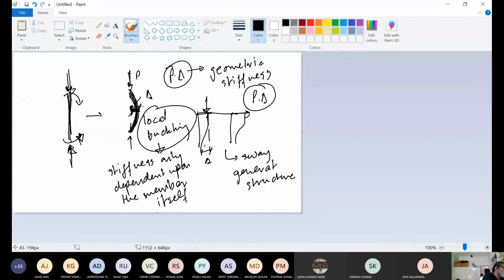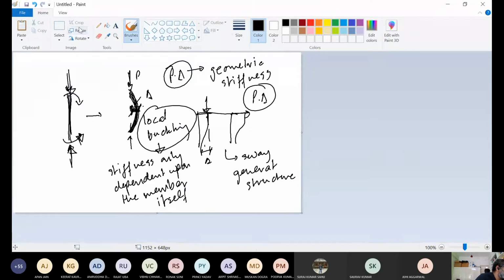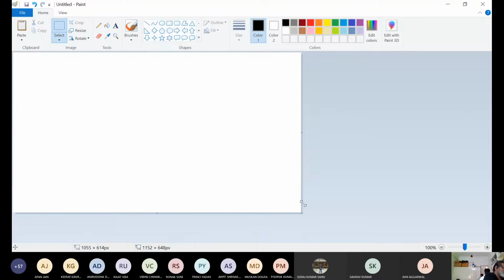Now, what you end up getting, so now let me just get a new page because I think this one is kind of done. Or I can just erase everything. How does one erase everything? Why do I want to erase? I can just select everything and delete. Yeah, fantastic. Now, are we good with this? Now you're seeing a blank screen again.